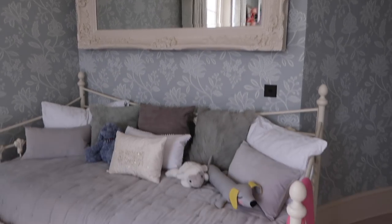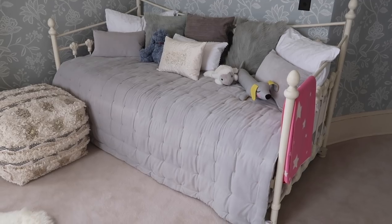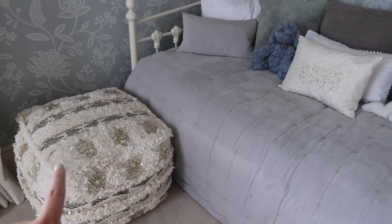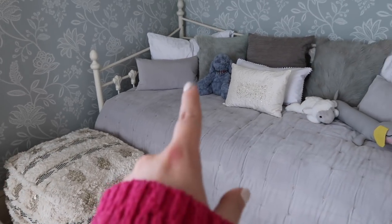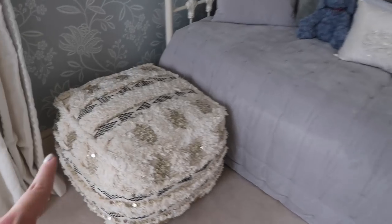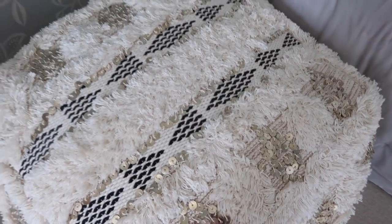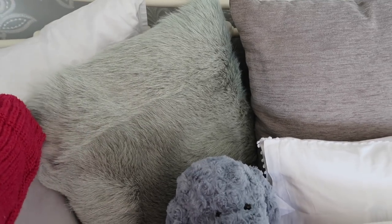The mirror is from HomeSense, quite a long time ago - it was in our old house in my office. This is the bed - it goes with the carpet. The carpet is new, it's like a cream carpet, and the cream metal bed. This pouffe I actually bought to use as a footstool with the armchair, but it's too high. I was going to send it back but I put it here in the meantime and it's actually worked out really nicely - you can sit here and put your feet up. This is from Graham and Green and has really lovely embellishments.